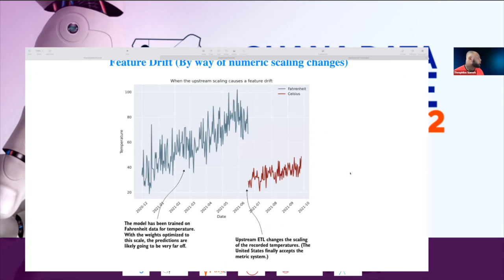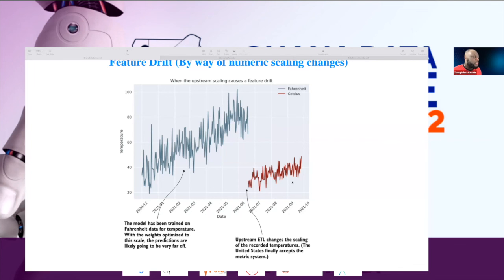And also, let's say you have a feature drift. Let's say you have a Fahrenheit data set. The column is in Fahrenheit, and this is the distribution of that Fahrenheit. For some reason, somebody converted that Fahrenheit column to, let's say, Celsius, and you didn't know. Maybe the naming was almost the same as before.